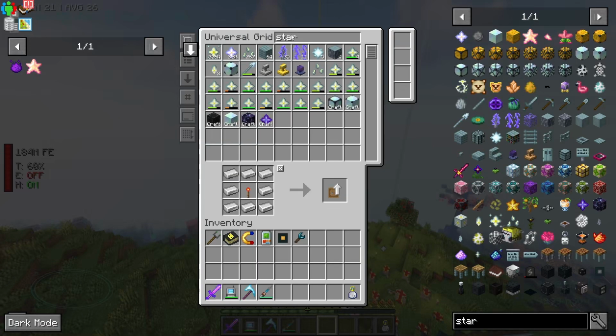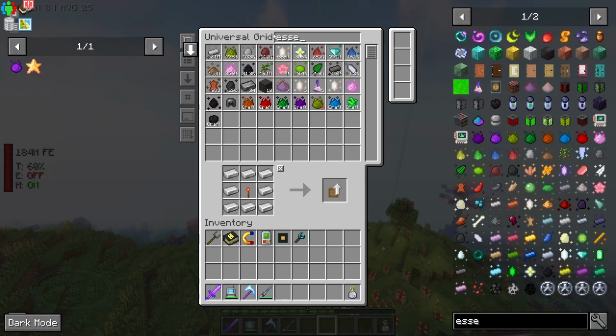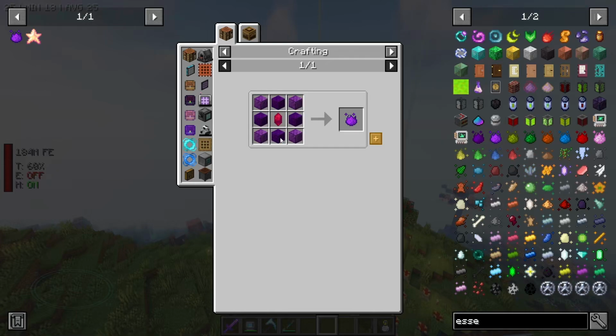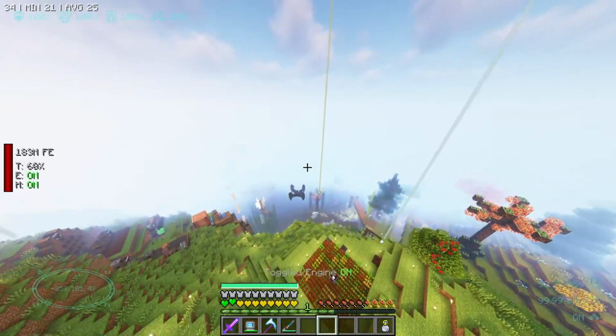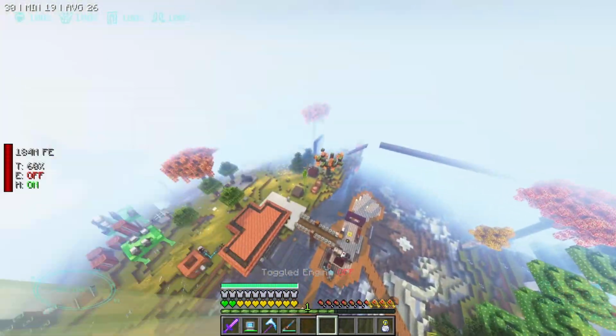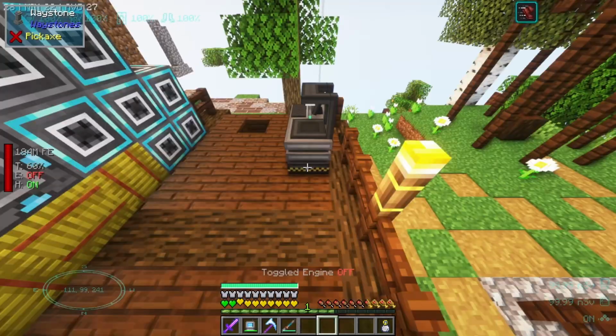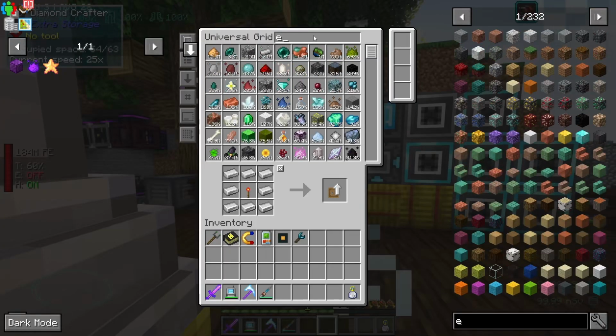So I'm going to click order. We'll see how long that takes. If we go essence... That's going to craft. The problem is as well, though, we need the gemstone blocks. We need 4 of these insanium gemstone blocks. We have none of that auto crafted. So we're going to have to head back over there to see if we can do that, if I can figure out how to make my way down here. Oh, and we're out of XP again.